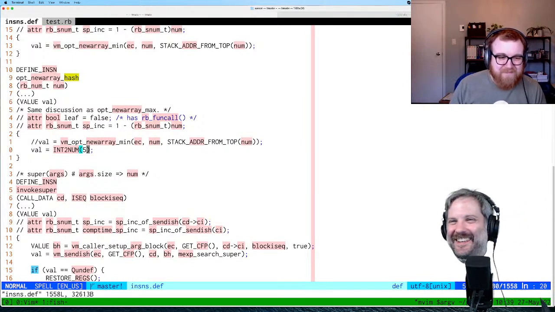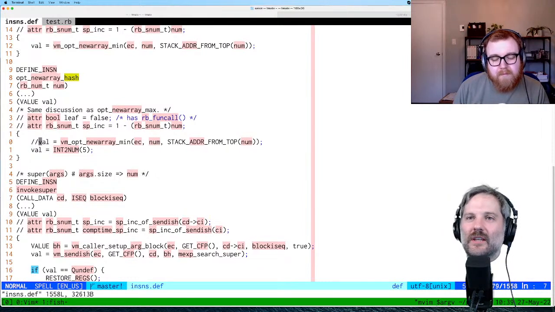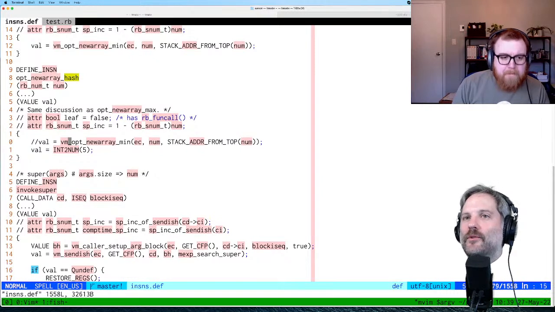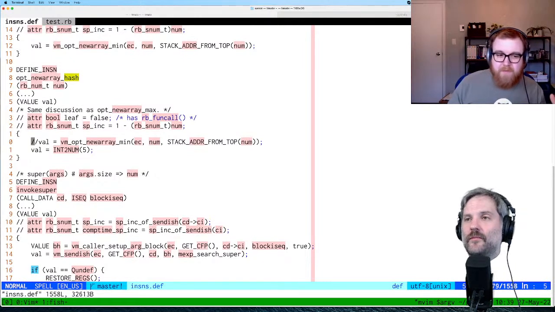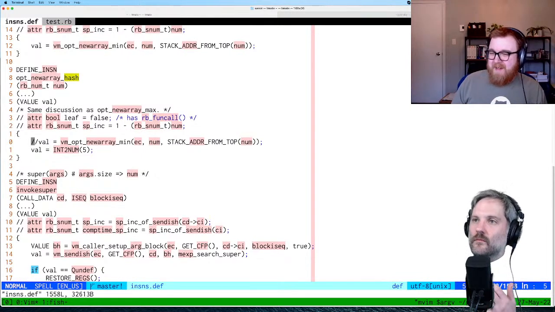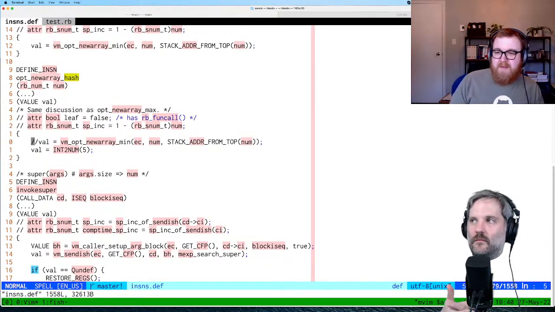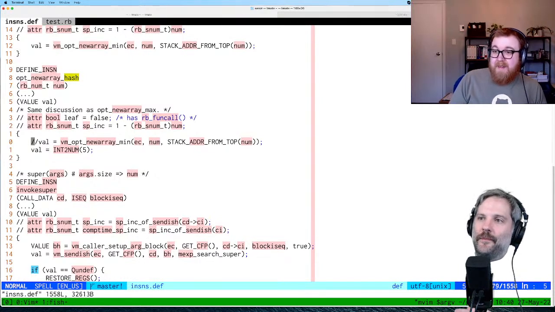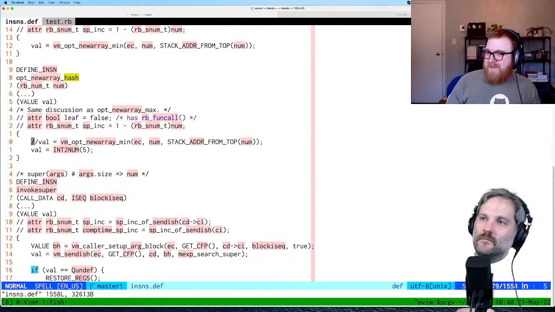So, okay, I think we should basically just copy this, essentially implement a new op, new array hash. I think there are two ways we could go about it. One is that, because insns.def is in this weird format, it's mostly C, but then it gets pre-processed by Ruby. We move a lot of code into instruction helper.c. So one option is we put this in instruction helper.c, but the other is I think we are going to need to base this really closely off the existing implementation of array hash.